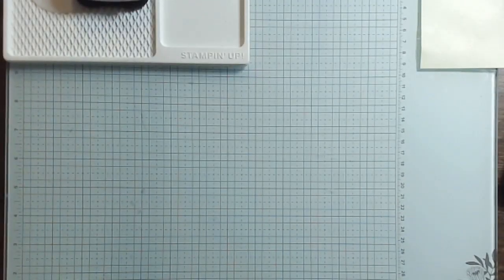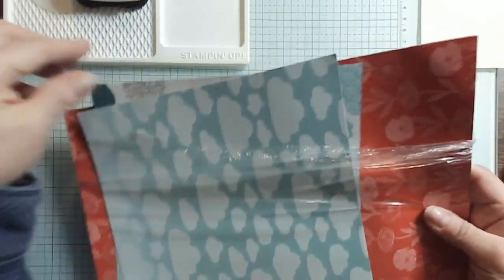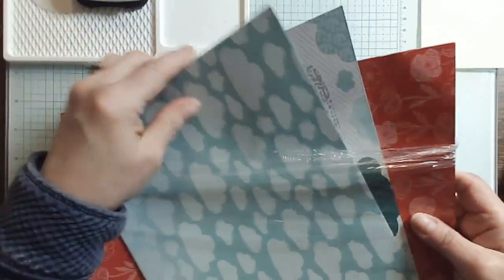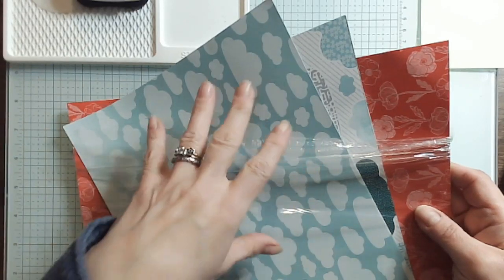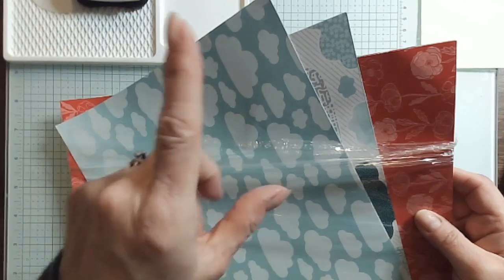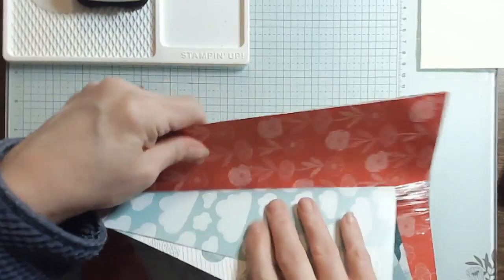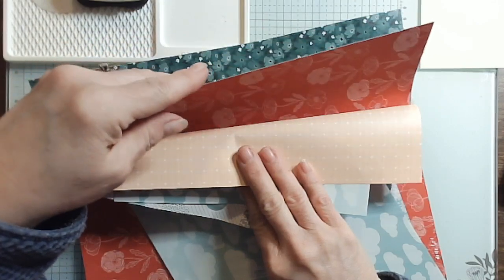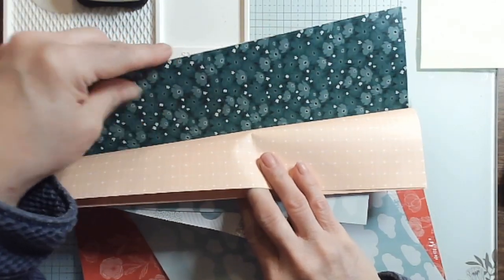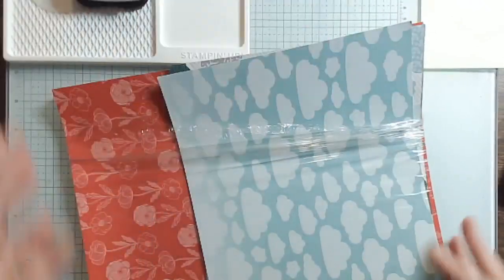I really like that because I have lots of designer series paper, and for example, this particular paper, the Sunny Days 12 by 12, was a celebration paper that you can't get anymore. And you kind of thought, well, wow, it's all clouds and things because it coordinated with the Bright Skies bundle. Well, which is carrying over, by the way, into the new annual catalog. But then as you go in, you start seeing there's some floral patterns, and this is exciting. Look at that pretty backdrop to that Poppy Parade color, and then look at these beautiful greens. And I love the pop of white, just great. And so I was like, oh, this is perfect.